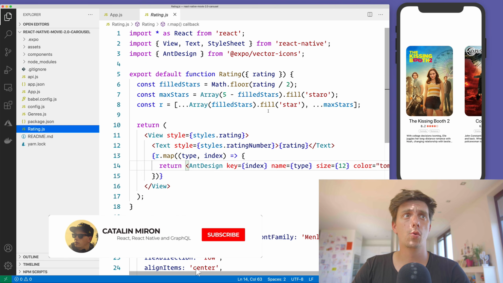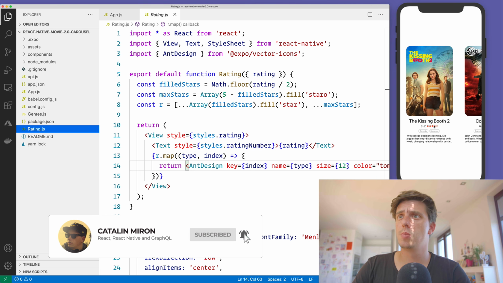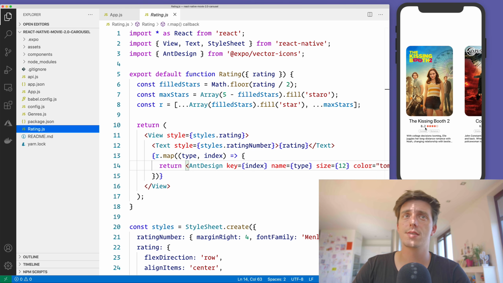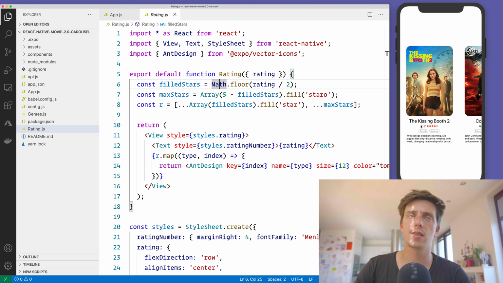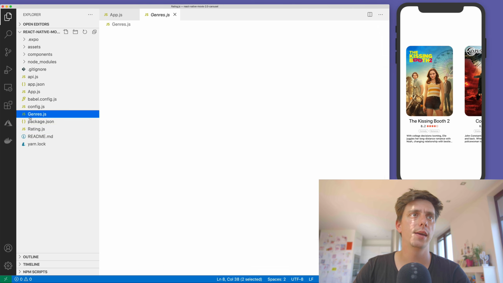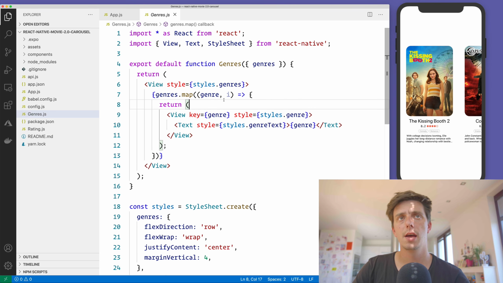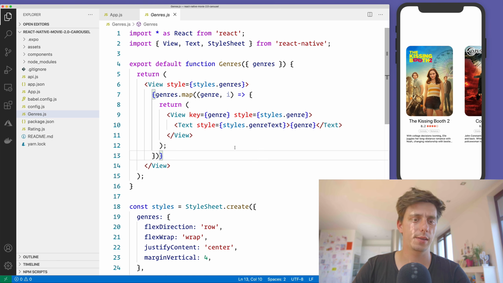And a rating component that's visible here with the stars. That's receiving a rating number, and based on it is deciding how many filled stars it's going to display. And then a genres component that's rendering this list of genres with a pill style effect.